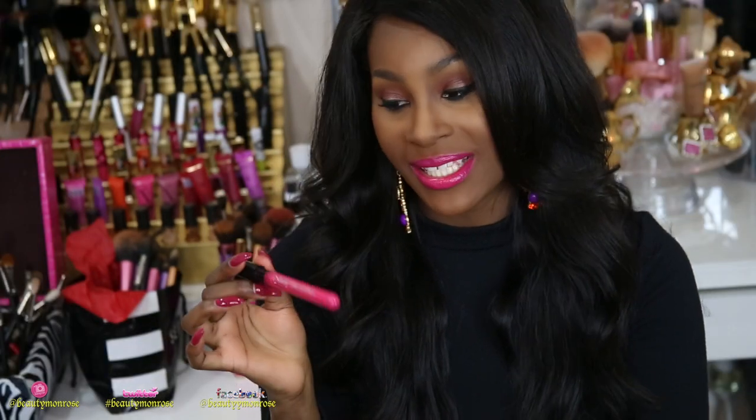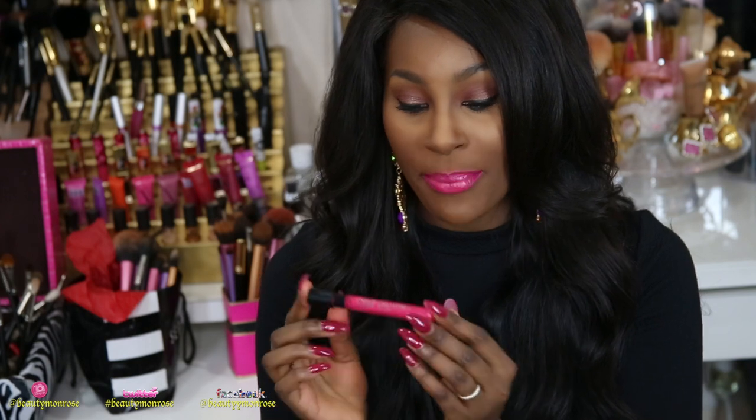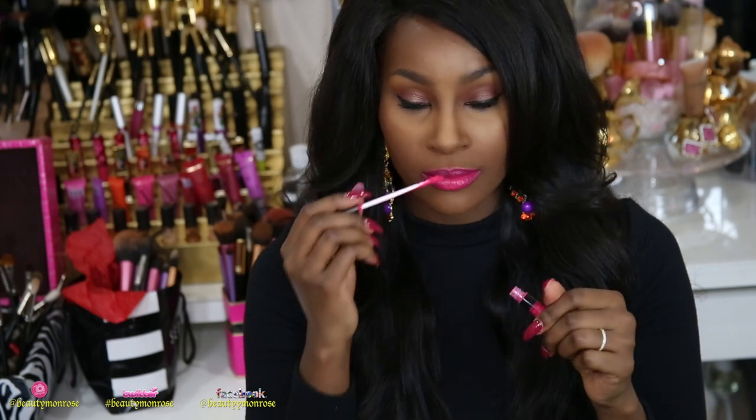So these are liquid lipsticks that dry down. Next we have number 7, which is a nice fuchsia color. The only thing that I don't really like is that there is a lot of dupe. Always remember to add a lip balm on top.